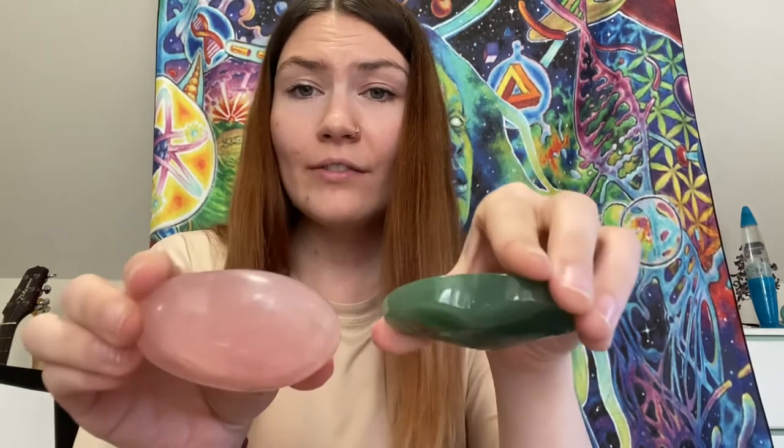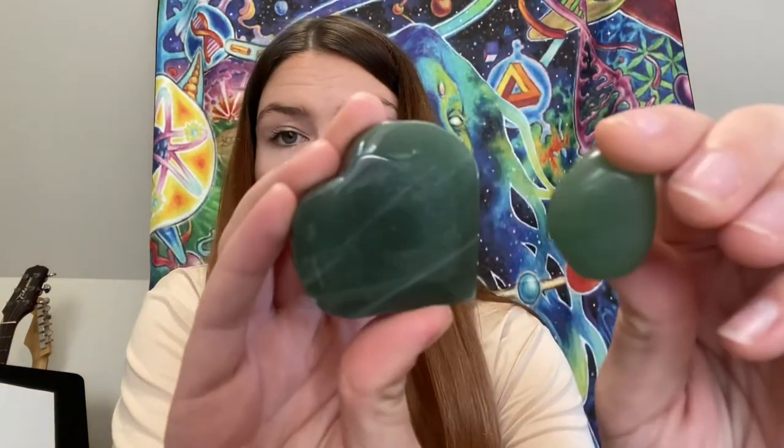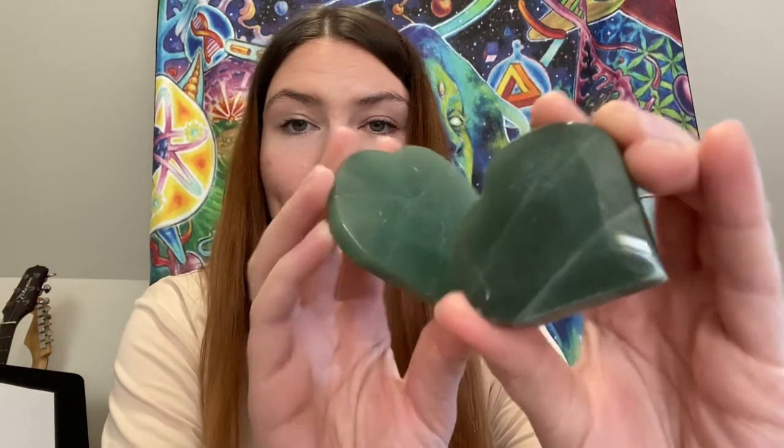Now to the green aventurine. I think there is a good chance that these are fake, but there's just no way for me to tell for certain. They're a little bit off in weight and texture, and the cut is kind of alarming to me. I believe these could be glass, which is often how green aventurine is faked — glass is often easier to cut like this, which is why they're shaped the way they are. The coloring is just kind of off; this one especially is very dark compared to this piece of real green aventurine. You also don't often see such strong banding in green aventurine like these have. Let's pretend they're not faked and just low quality — this one I would say could go for about $5 and this one maybe $3.